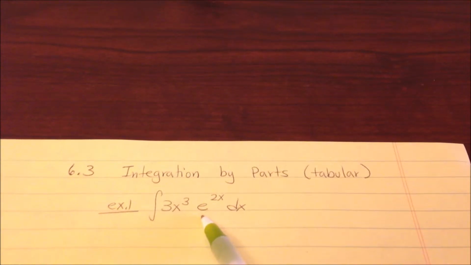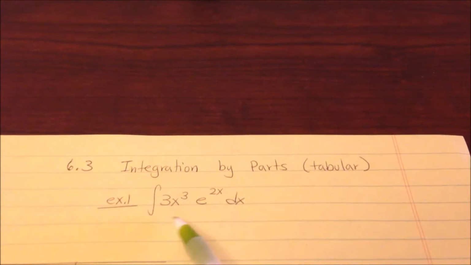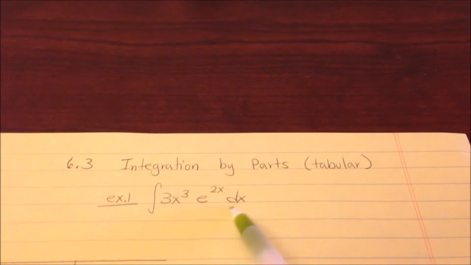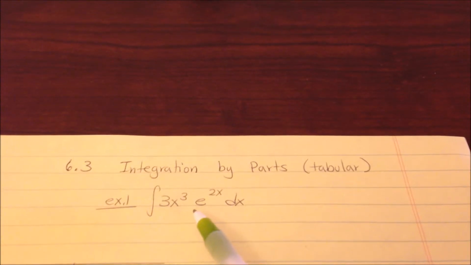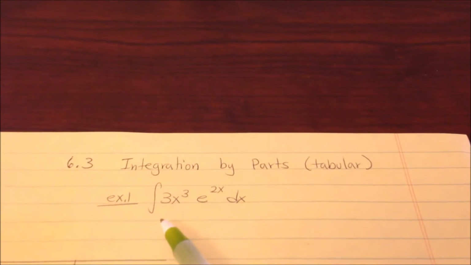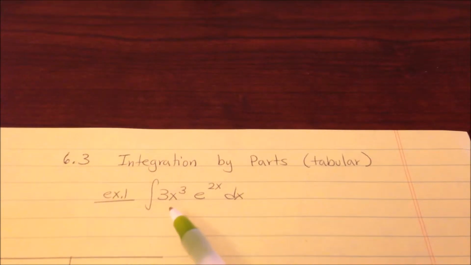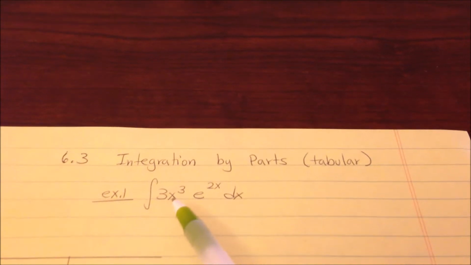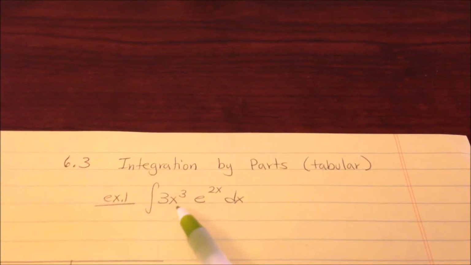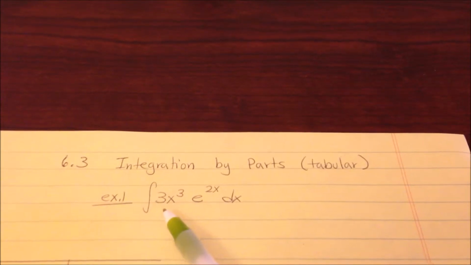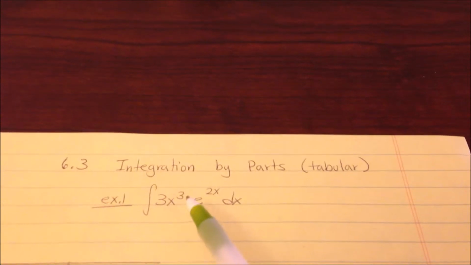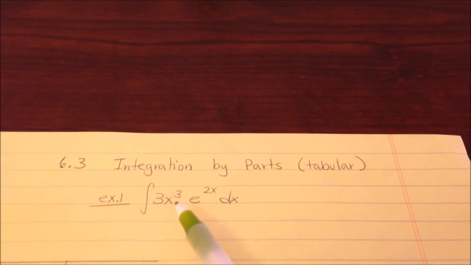That's when it works. Now, when you have an ln inside the function right here, it has to go by the first method that we did by parts. There's no other way to do this. You cannot use the tabular method. So the tabular method only works if you have basically a polynomial, and you'll see why when I do this, why you have to have a polynomial for this to work.